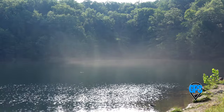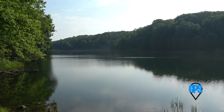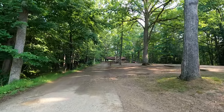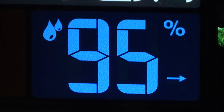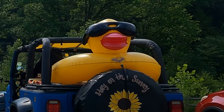The breeze is blowing away the last of the morning mist. This is an incredibly scenic and beautiful state park. My video really cannot capture the depth of this beauty here. You have to come see it yourself. Your eyes see so much more than the camera ever will. It also can't convey how sticky it feels outside. On to the visitor center, which I will finally visit while open.